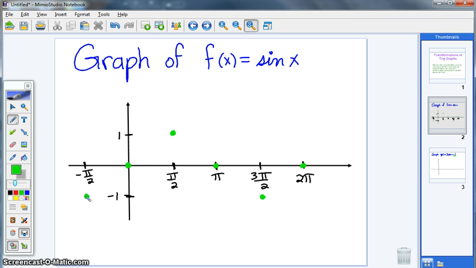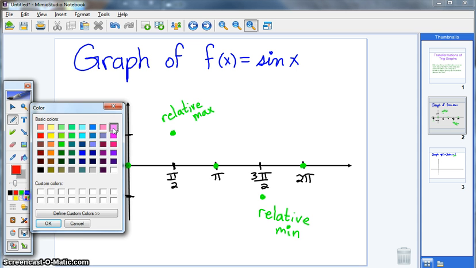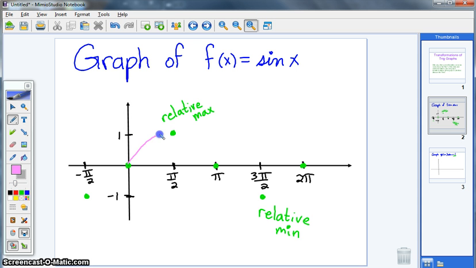These high and low points have a more technical name. We know that they are called relative extrema. So this is a relative maximum, and this is a relative minimum on the graph. And so basically, we want to learn one cycle of the sine graph. I'm going to just draw this in real briefly here: this is one cycle of the sine graph, what's called one period of the sine graph.